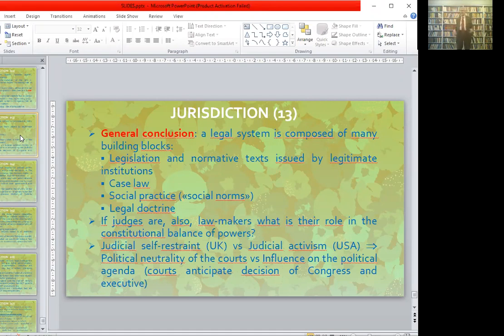And we find various cases in which the House of Lords, English judges, have continuously said, no, I will not enter, I will not decide that case because it is up to Parliament to decide it. But it is also a way of reaffirming its jurisdiction, its jurisdictional powers, and what it can do and what Parliament, or what government, may not do.